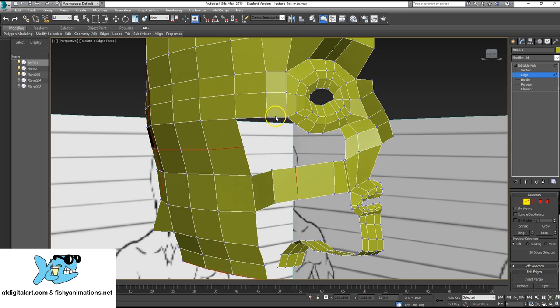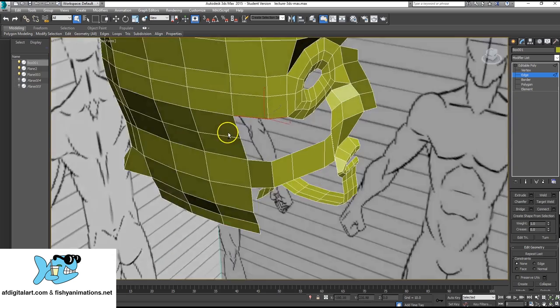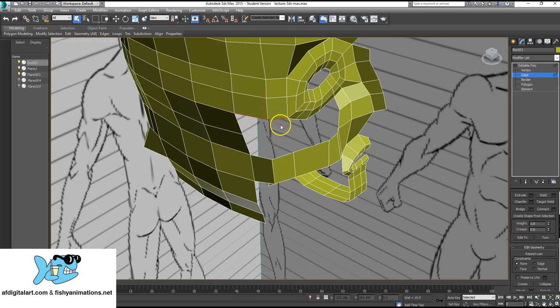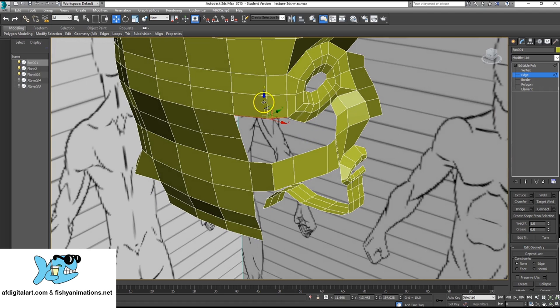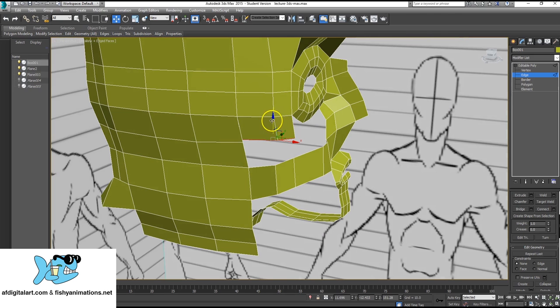Let's get these edges. Take off create. These two edges right here. Remember, select one, hold control, select the other. Hit the W key or click the move tool, hold shift, left click and drag. Extrudes them out, move them around if necessary. This is where a perspective view, you might have to start using it.